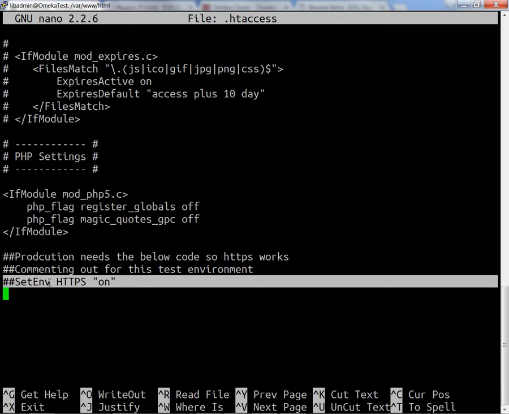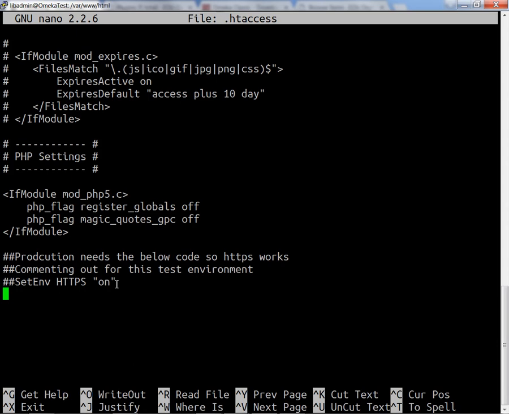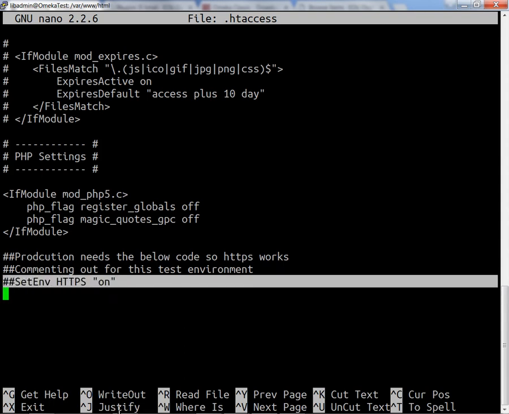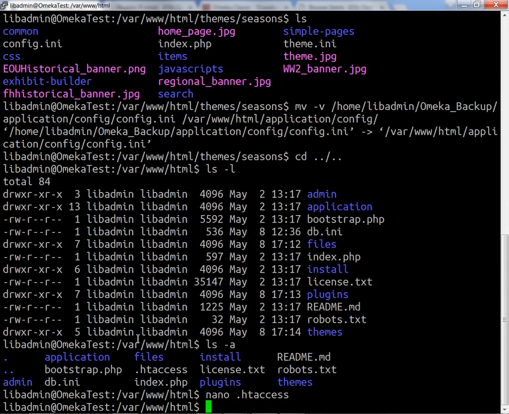So if I mirror exactly what my production server looks like, it comes with files like this. And depending on how you do things, if you're updating your production server, if it's HTTPS and you're using this code, you want to make sure that you go in and put this back in on your production server. It didn't matter in this case because it was a development server, but in any case, this is another one of those files that you may have to replace, or make sure that you have the older version installed. So that is how we update Omeka Classic.